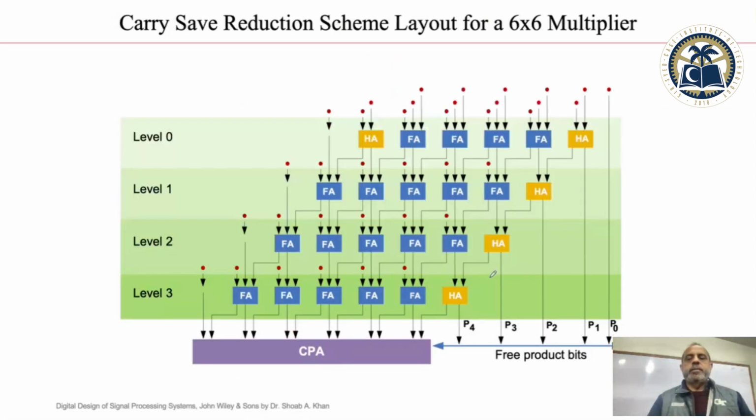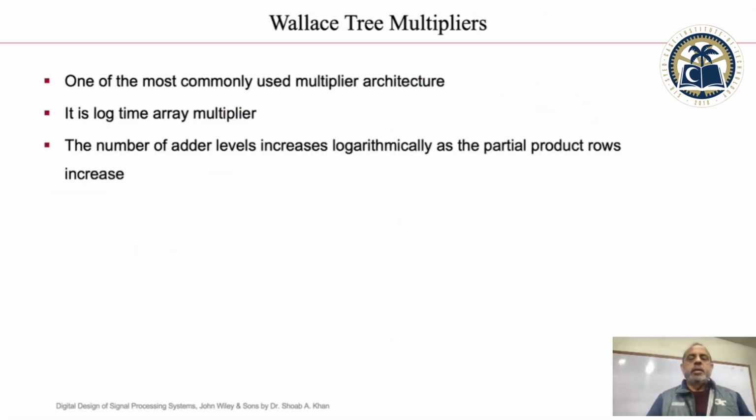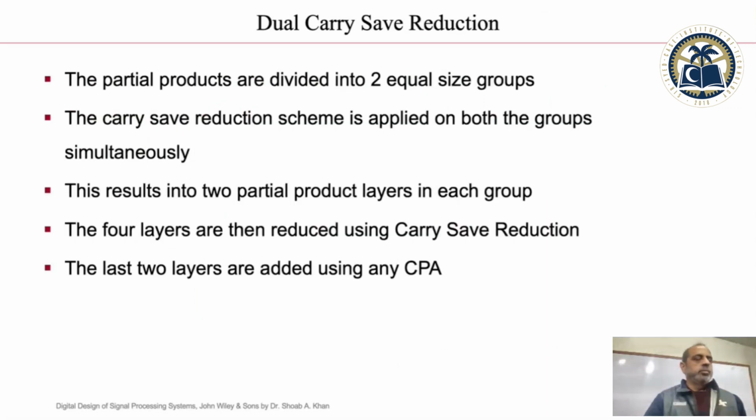Okay, so this is a layout of the same thing, that you have 3, 3, 3, you're having full adders, and you drop the dot right here, 2 adders. This is also, so these 2 bits we call these free bits, but the next carry goes to the next layer. And now this is the next layer of numbers. So third and the fourth layer, you have full adders and half adder. You drop the half adder to the carry to the next layer, and then similarly next, and you have the next layer. So these are 3, 4, 5th, and 6th. After 6th, you have 2, 2, 2, 2, 2, 2 bits, which you use a carry propagate adder to add, and all these bits are the free bits. Okay, so dual carry save is where you split them into 3 parts and do the reduction in parallel.